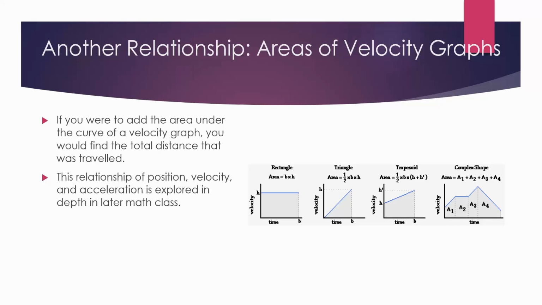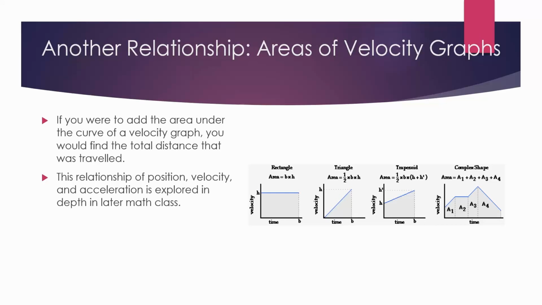It's very reasonable, I believe, to ask you to do 1/2 base times height. You may not understand the deeper relationship of how that gives you position, but you can at least accept that it does, because that actually is truth. And if you want to see how that works, I can do you a little demo at some point, and hopefully that'll clear it up if you're a little confused.